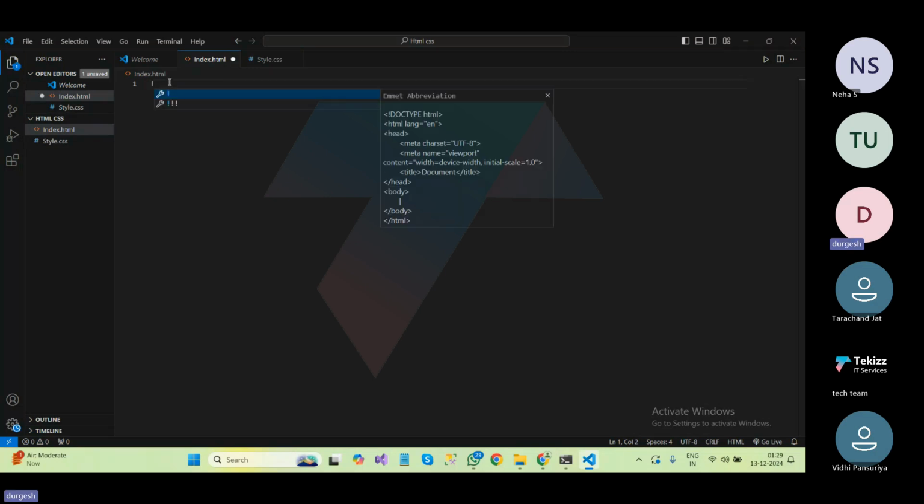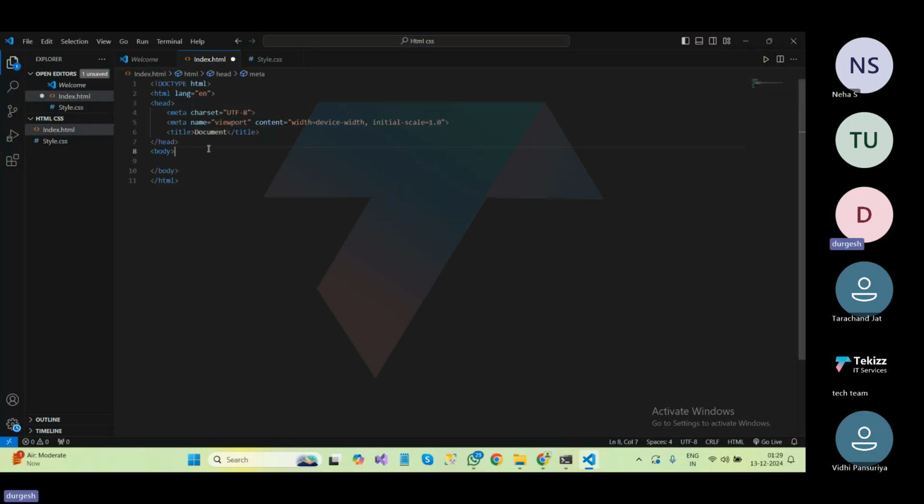Okay, first create the boilerplate and then provide the CSS.